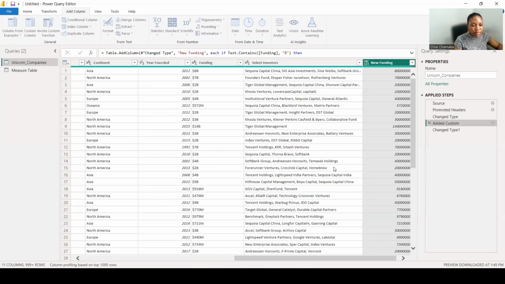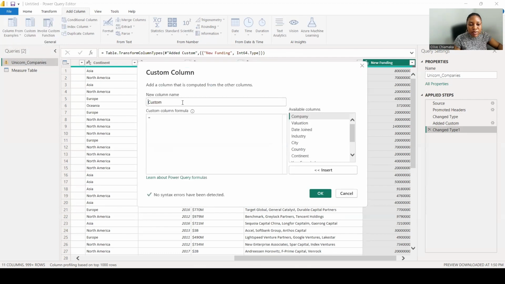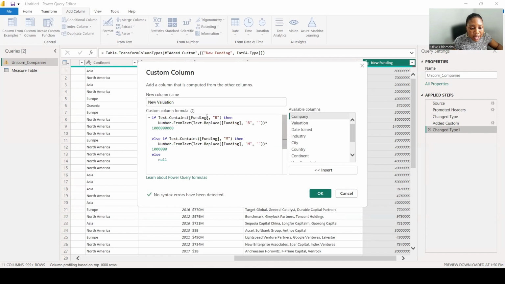So Ctrl C, and then I'm going to come to another custom column and I'm going to write what? New valuation, since we have done new funding. And for new valuation, I'm just going to paste in that code, and I'll change this to valuation and edit everything the way it's supposed to be.